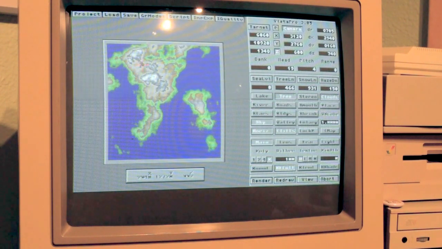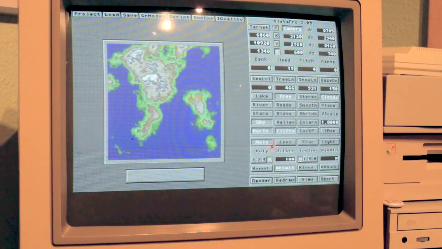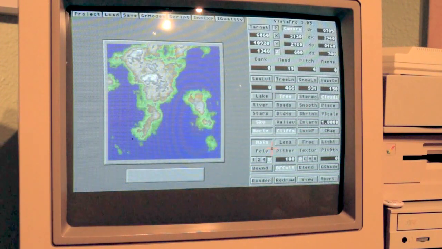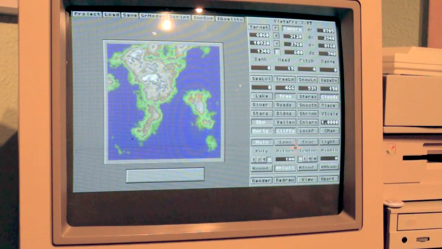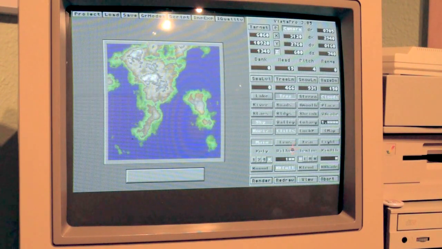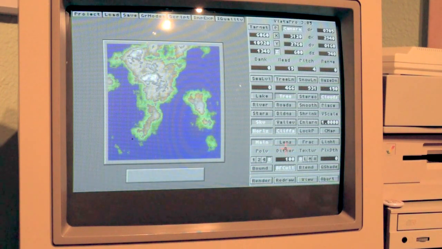But I'm now going to render this at a slightly higher quality. That's going to take probably 10 to 15 minutes, and I'll put this as a final slide of the presentation, just so you can see how the final scene looks.